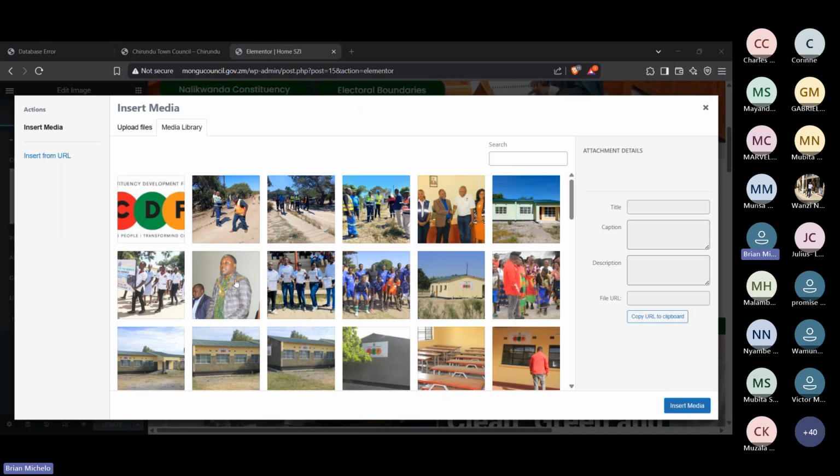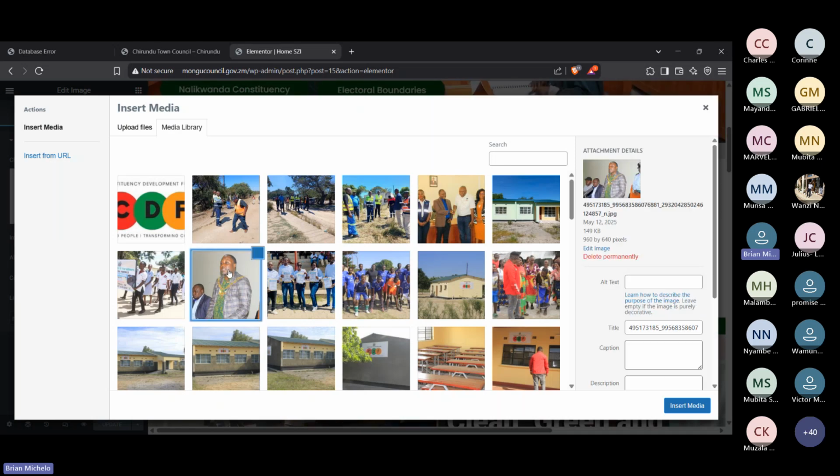Let's assume it is this image. Once I've selected it, it is going to tick the image that I have selected. I'm sure we're able to see the selected image has this tick on it, showing that it's the image that I've selected. If I've selected a wrong image, I can simply move to the image that I want and it will select. We're only uploading a single image there, so it can't select multiple images.